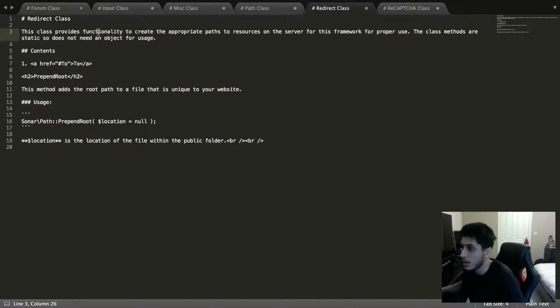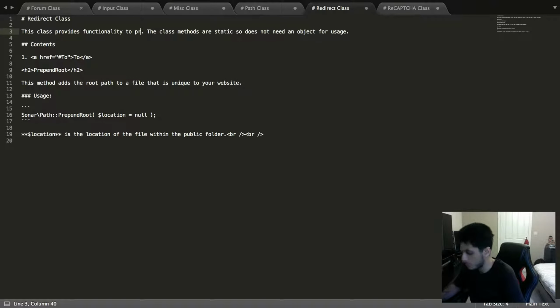This class provides functionality to redirect the user to another view / page.